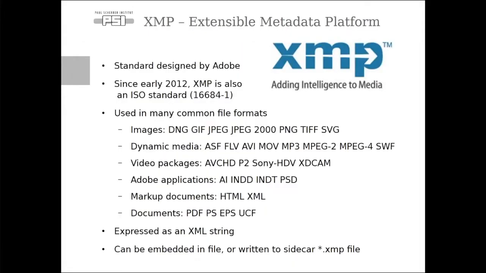And this is using XMP, the Extensible Metadata Platform, which is a standard designed by Adobe, and it's an ISO standard now. This is published. They talk of exactly how they do all of this stuff. How they combine it into each file is a little bit different for each file type because they have their own architectures, but this is very, very broadly used in lots of file types that everyone recognizes from day-to-day working with computers and media. Basically, you have an XML string that contains all the data, and this is either inserted into the file or you put it into a sidecar file with the same file name but with .xmp as the extension.